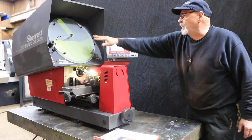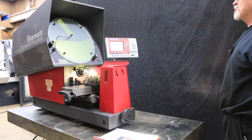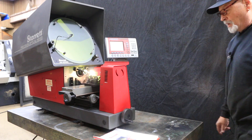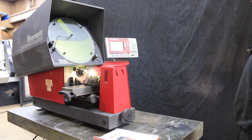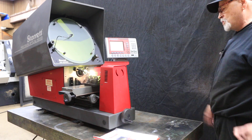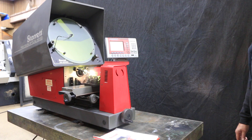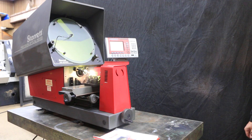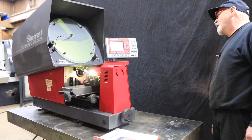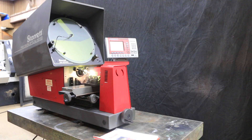And then you have your surface illumination. To look at the actual surface, I can see scratches in there — again, on the video it's not that easy to see, but they're there. That's the Starrett 400. This is just a regular 110 to 115 volt plug-in to the wall and she's ready to go. Really nice looking machine, quiet. I don't think you can go wrong with this one. Thank you very much.